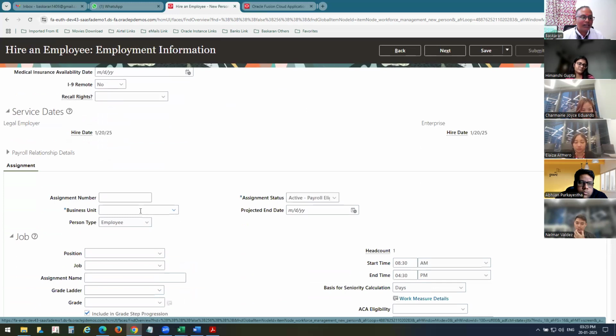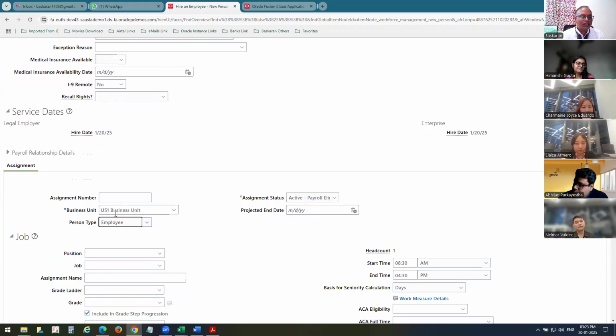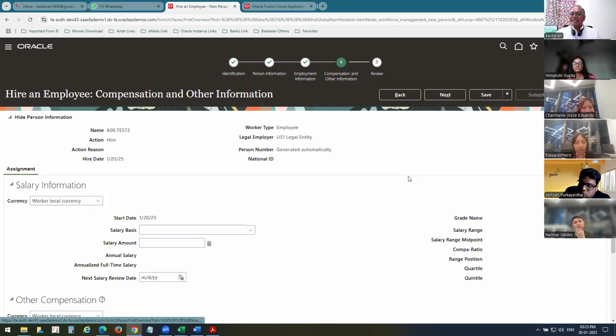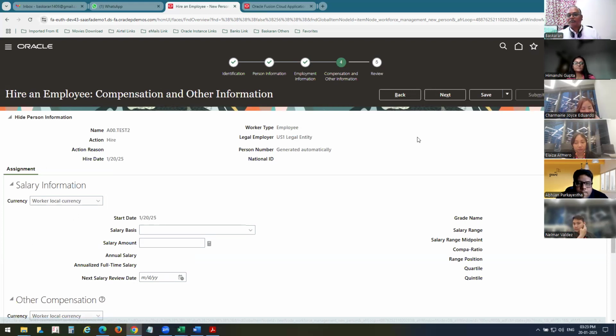What is our business unit? Again, US1 space B tab. It will come automatically. So employee. Now I can move on to next, to save and then submit. Many people straight away submit. Wrong. When Oracle has given save and submit, don't submit first, your record will be hanging in some other place because of the synchronization process. So first you have to save, then only you have to submit. Clear?